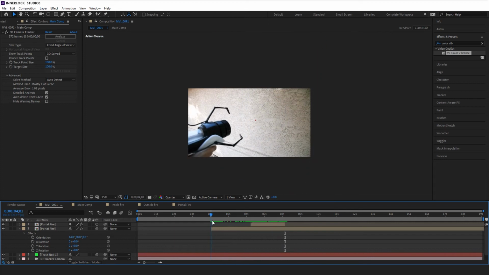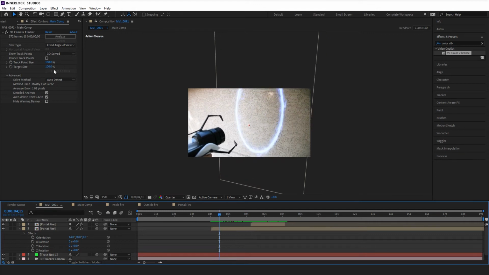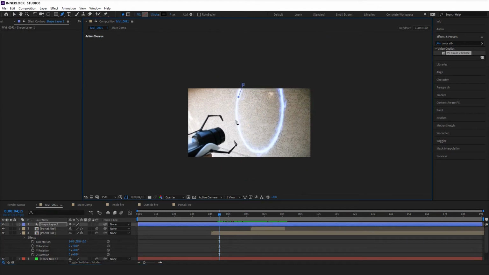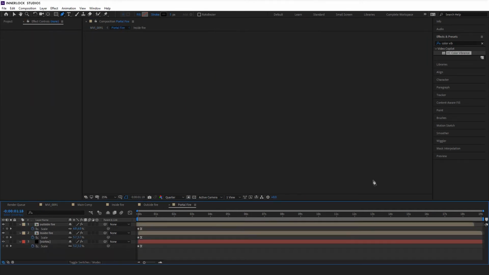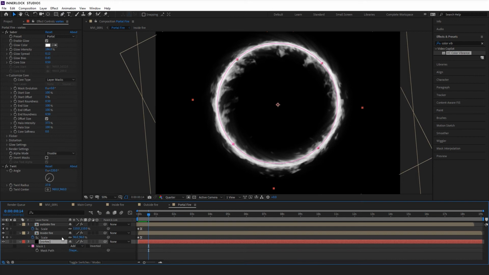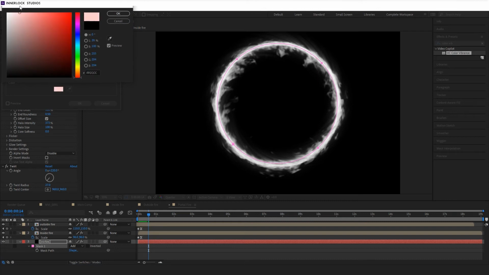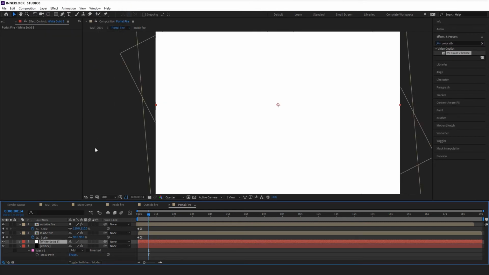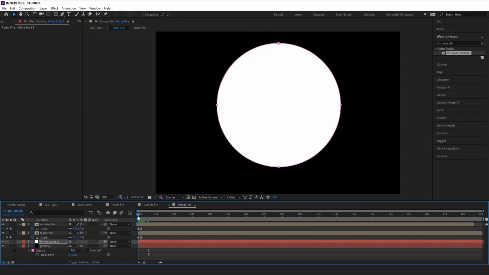Next is the noise. First we have to create a mask for the inside of the portal. Now we could just go around with our masking tool and trace around the portal for the entire composition, but that's a waste of time, and that would take forever, and it's unnecessary. So what we will do is we'll go into the portal fire composition again. So now in here we'll copy the mask from the vortex layer and create a new white solid this time, and then paste the mask onto that.